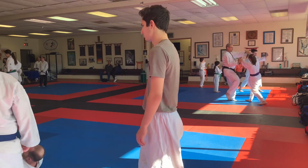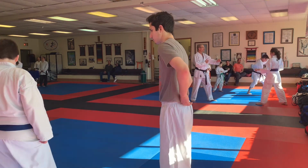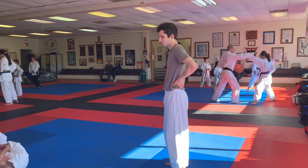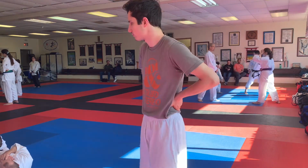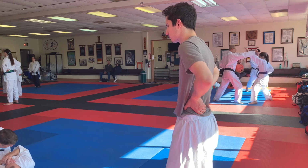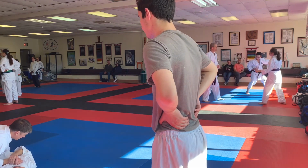Now another little trick to this: if you notice my front foot here, as I shrimp out, I tend to put it a little bit higher, because if I put it right down there at the floor, what can he do? He can wait for me to pass it. I don't want that, right?